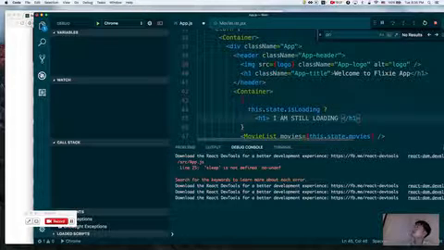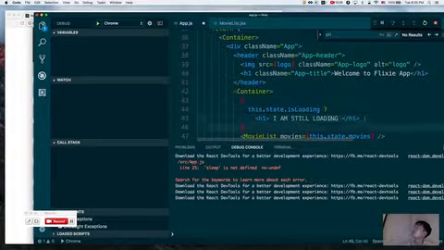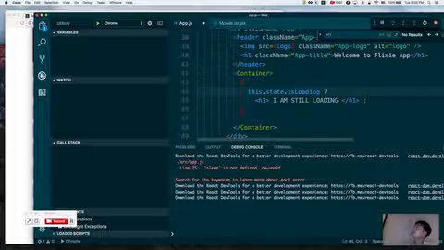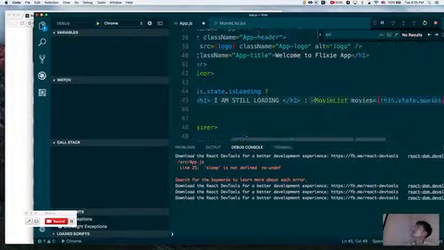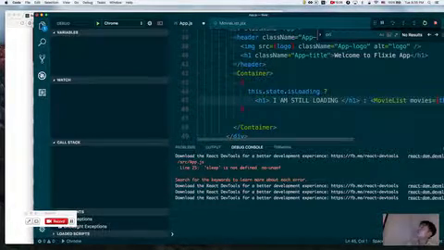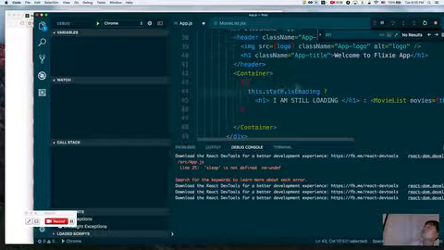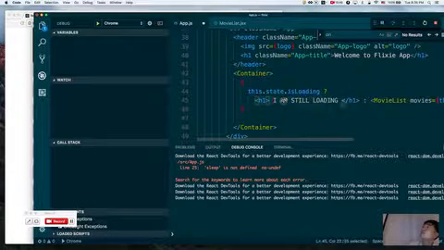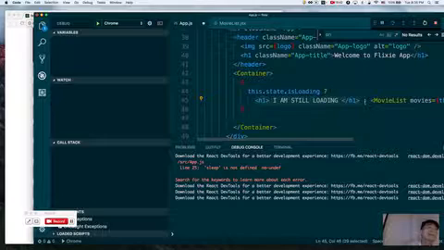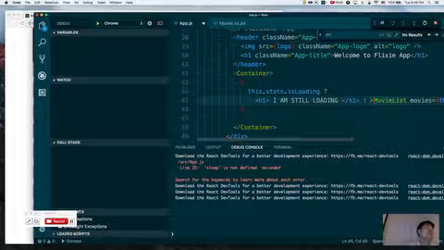Or we can return the movie list. So I want everyone to understand this line. If the state is loading, we'll return a loading text, or else we'll return the movie list. For loading, we won't return the movie list, because we don't have any movies yet, so we may as well not show the movie list.